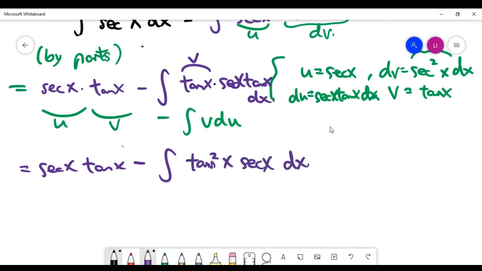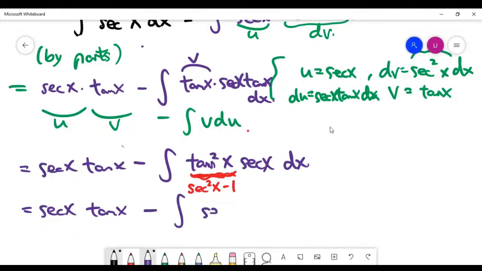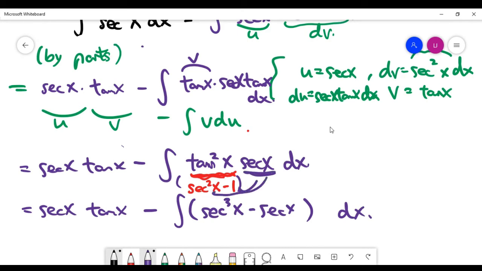So now let's think about it this way. We have to try to resolve it a little bit. So we can try to apply our famous identity here, which is secant square x minus 1, right? So which means the next step is what? The next step is secant x tangent x minus the integral of secant cube x minus secant x, the whole thing dx. I hope you see what I'm doing. Basically, I'm just distributing this factor secant x into both terms.